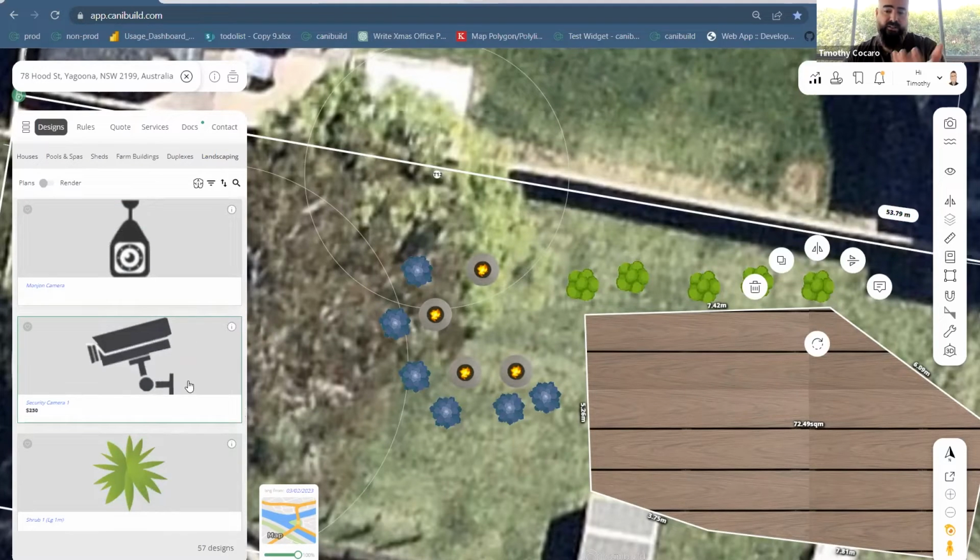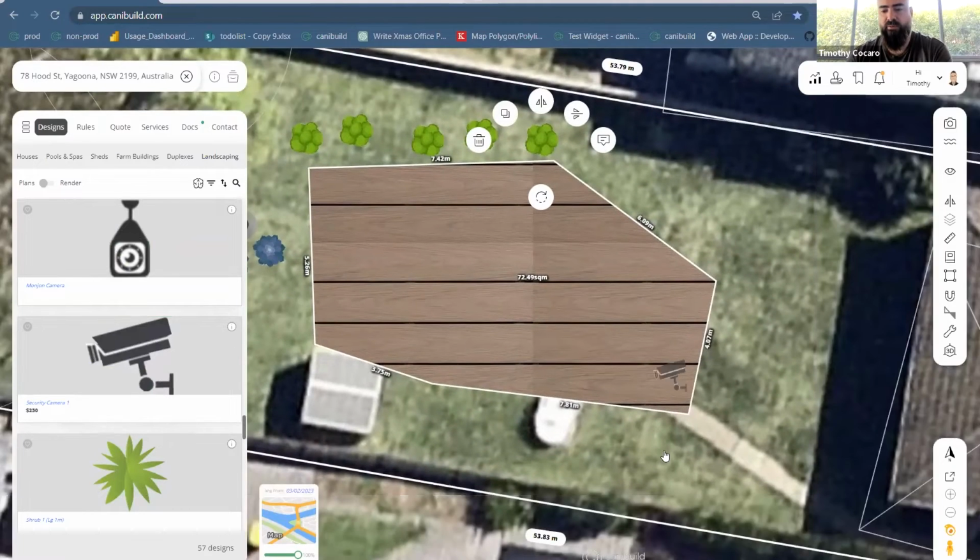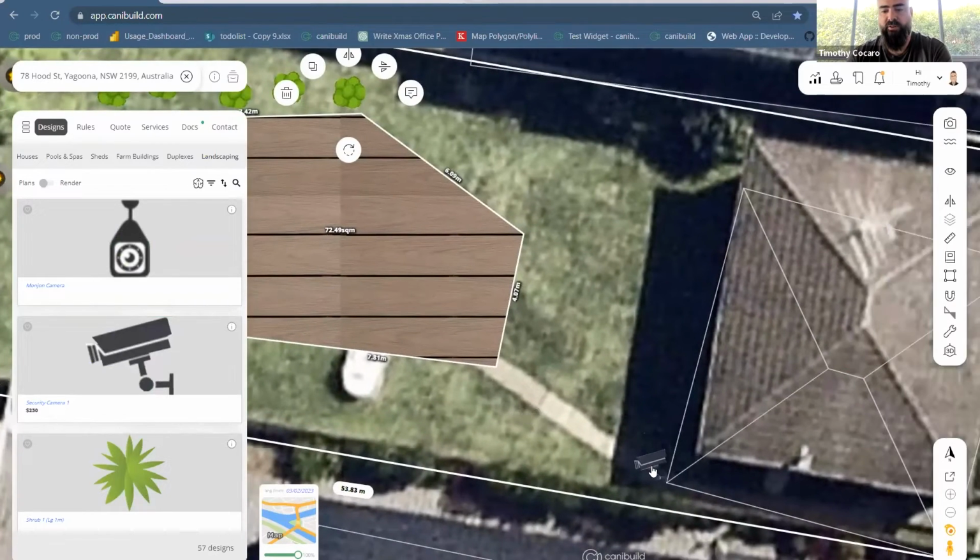these are some examples for some of our clients that are actually non-core builders. So for instance, we have some security companies that want to use this to be able to start saying, okay, we'll put the camera on this corner. And then if there's going to be multiple cameras, you can start placing it like that. So hopefully this gives you an idea of how this feature can be used.